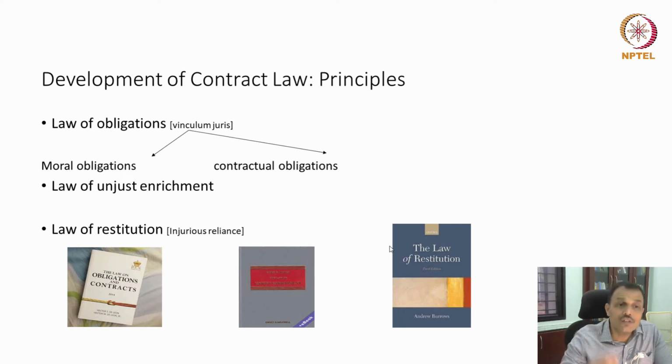So the law of restitution actually speaks about the kind of remedies for the breach of obligation. If a promise is not fulfilled, how should a party be restored with the kind of remedies or rights that the law recognizes? So the law of restitution is also very important, and you will notice that there is nothing like an absolute restitution, but yeah, the courts do apply the principles of, let's say, damages, principles of specific performance. Today we are talking of the principles of substituted performance. We can talk about the suit for price. We can talk about the right of lien, and so on and so forth.